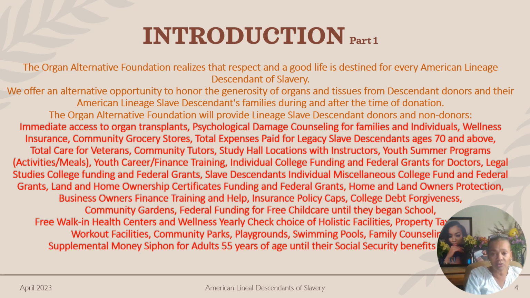Total care for veterans. If you are a slave descendant and you served for this country, you fought for this country, you risked your life for this country, you should have total care through the Slave Descendants Organ Foundation, through the grants that come from the slave descendants that donate their organs.